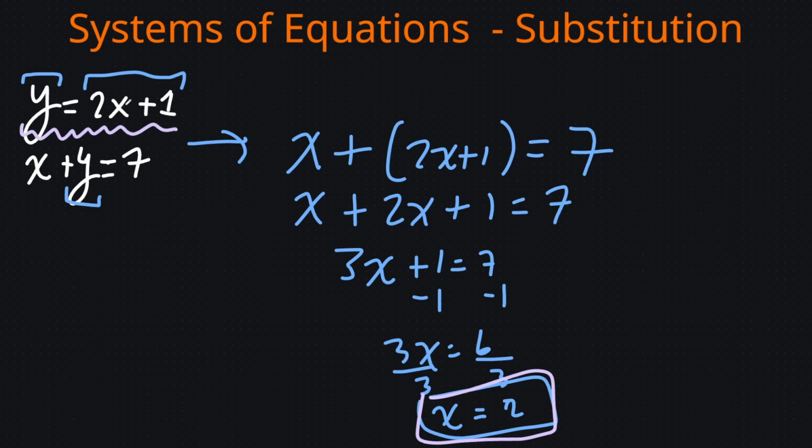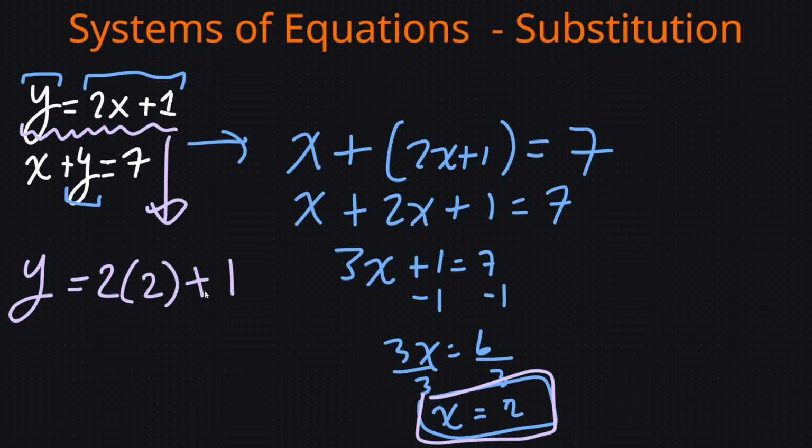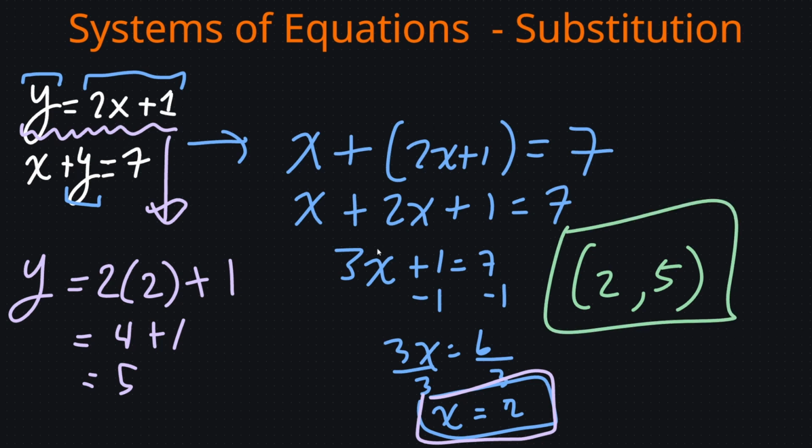So I'm going to look over here at this y equals 2x plus 1. I'm going to write it exactly as it is, y equals 2, except instead of an x, I'm going to substitute. I'm going to replace the x with a number 2, because I know that's what x is equal to, and then a plus 1. Then I can simplify. This is equal to 4 plus 1, which is equal to 5. And therefore, I have a full and final solution of (2, 5), 2 for my x value, 5 for my y value. If I were to plug in, I could double check and make sure that works.